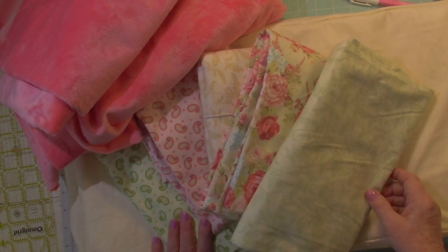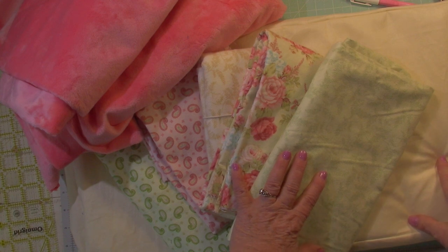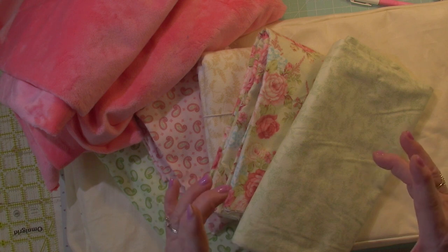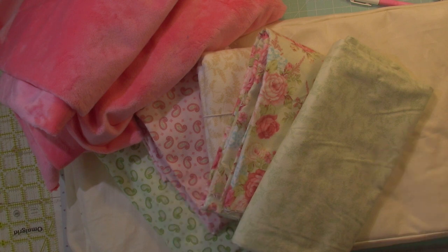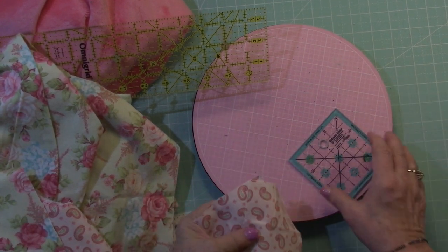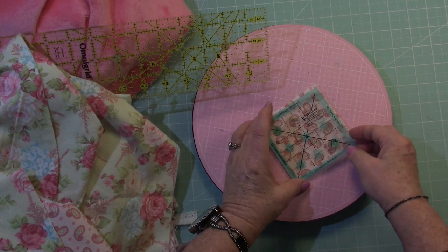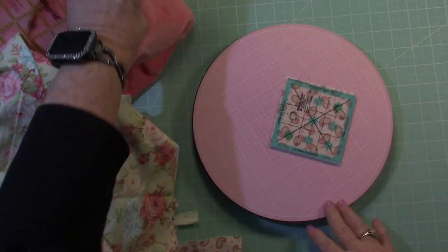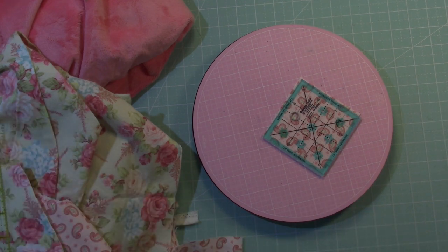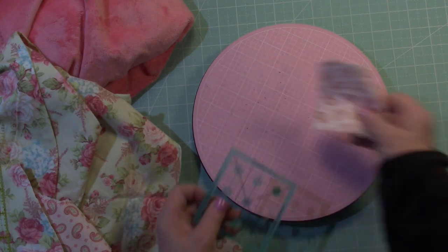I'm going to cut some squares for the little dolly quilt. I'll write down what I need, and I'll show that on the screen. Okay, I had some little scrap pieces, so I put my little block on them, and I have my little turning wheel that I mostly use for my English paper piecing, but it worked great to turn it and cut these little pieces out.